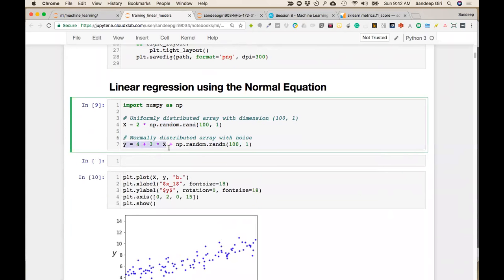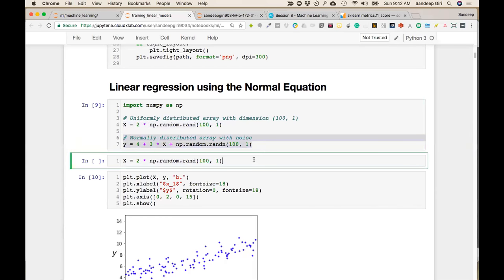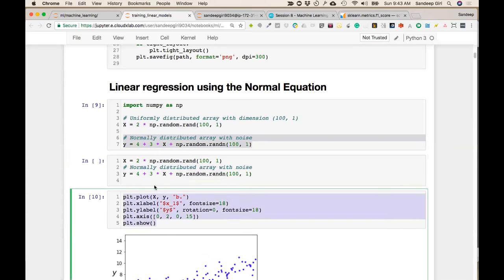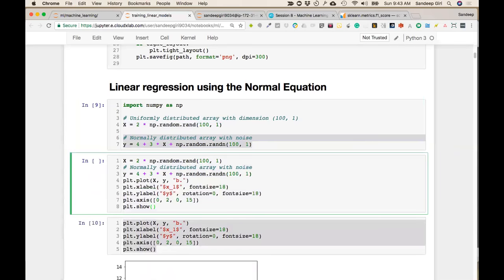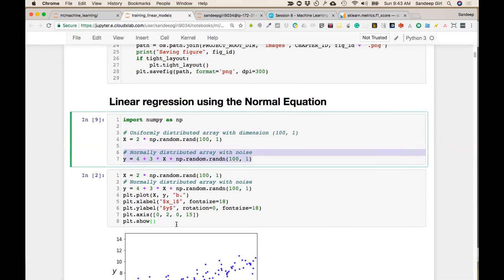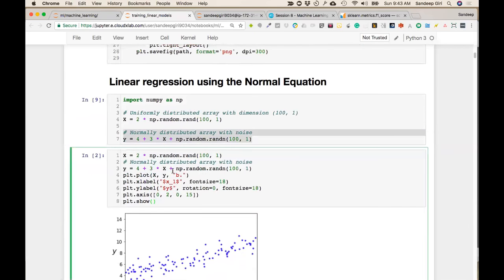Okay, so this is our y, and then we are plotting. Let me just remove this part.